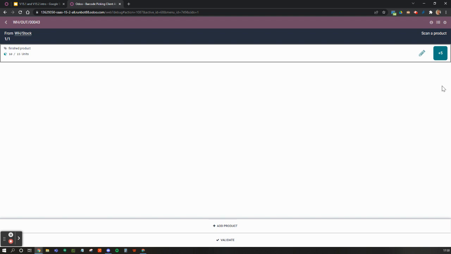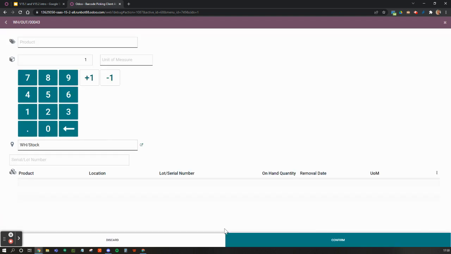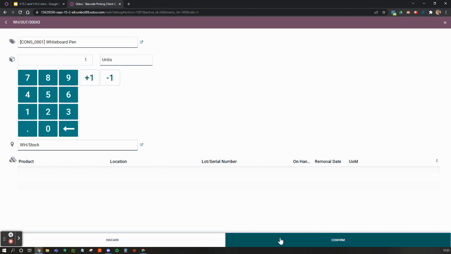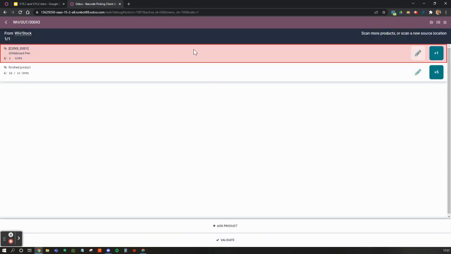Now let's say I accidentally scanned another product's barcode, maybe my whiteboard pen, and I'm confirming it. But here I have a huge red light because this one wasn't included in my sales order.